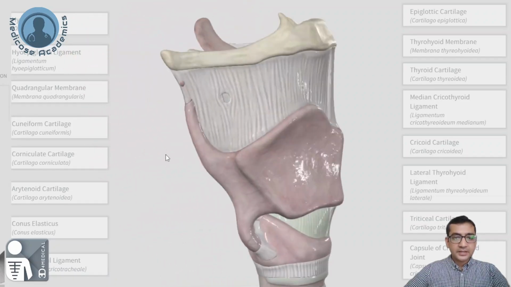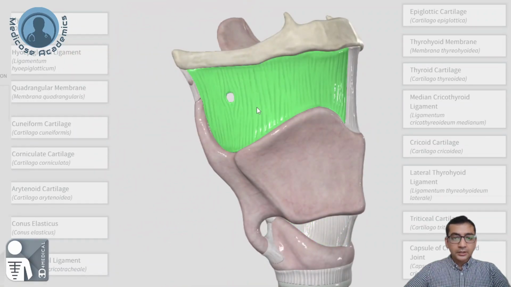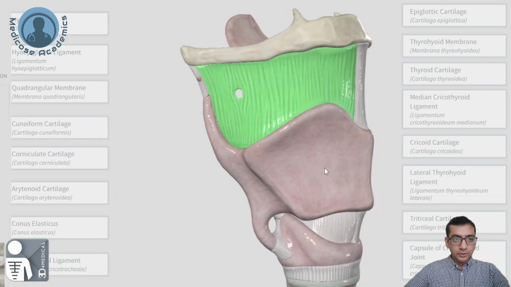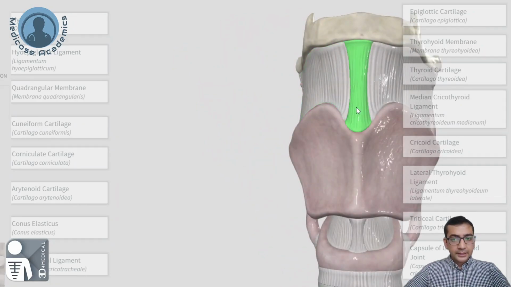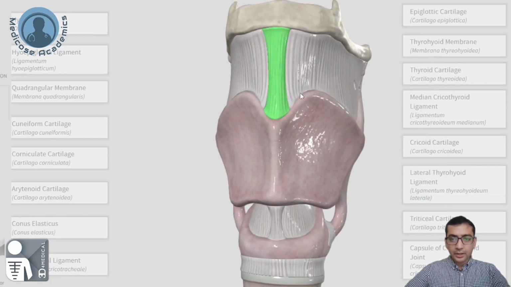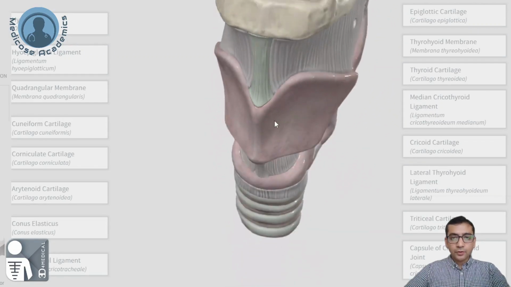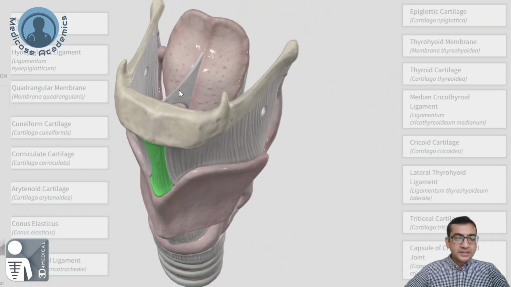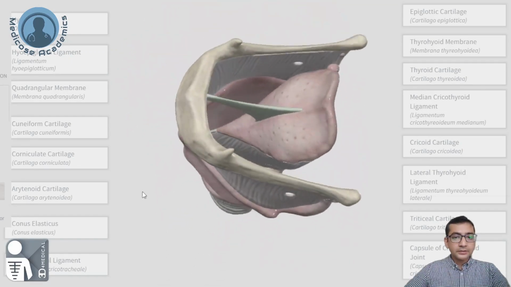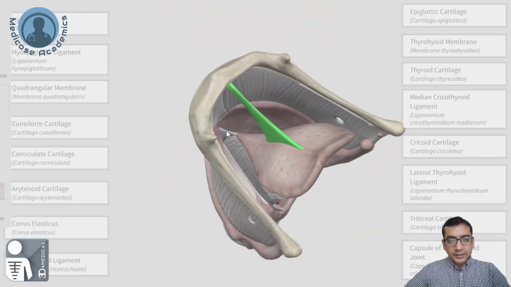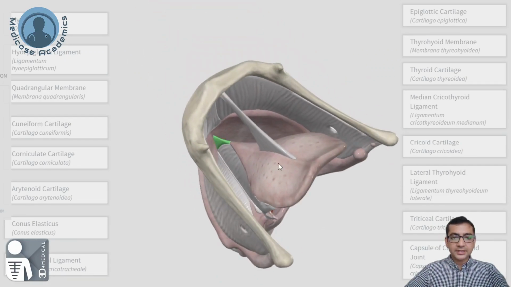And there are ligaments that are connecting to the outside, like the thyroid cartilage to the hyoid bone, the thyrohyoid membrane, its midline part, the median thyroid ligament. And if we look from the outside, the ligament that is joining the hyoid bone to the epiglottis, and the ligament joining the thyroid cartilage with the epiglottis, are counted as extrinsic ligaments. So these are the ligaments that we will be discussing.